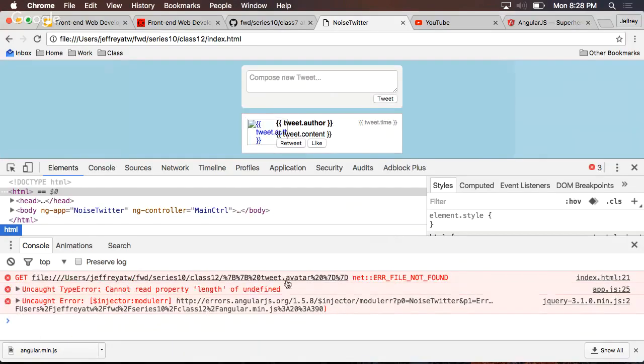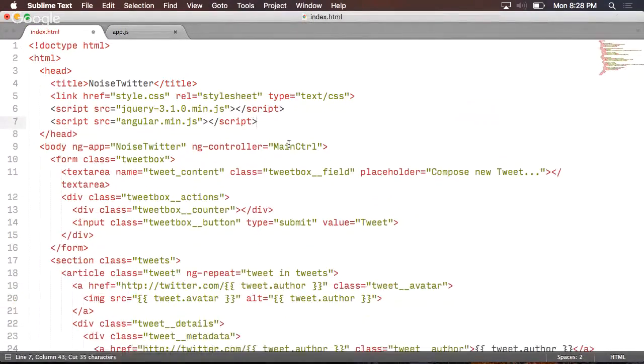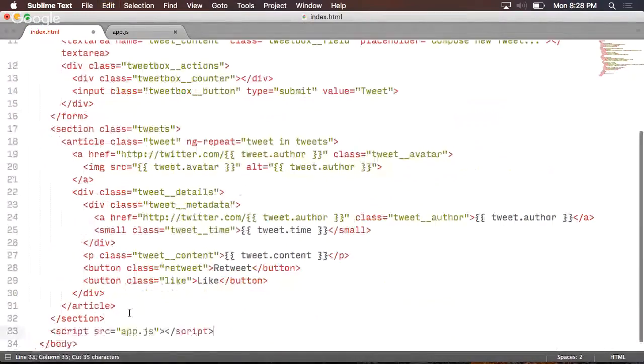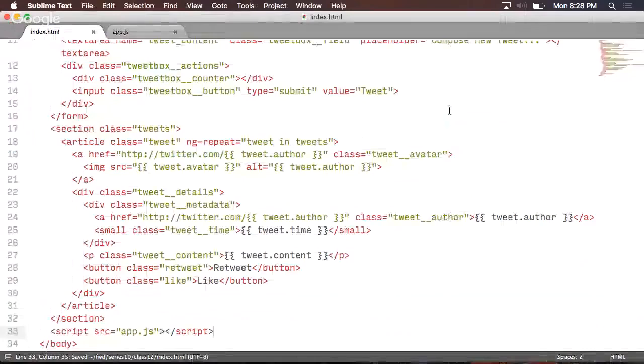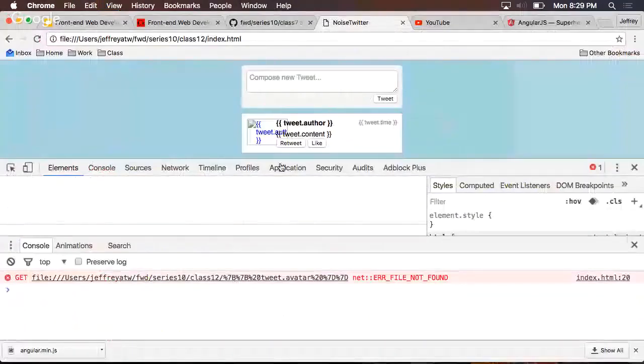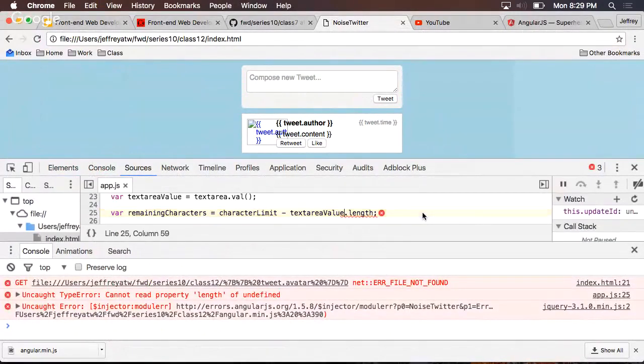Okay, well, I made a mistake. Let me see here. I'm probably going to undo one thing, which is move app back down here. Nope, that's still not it. Let me think about this. There's a special attribute you can use called ng-src. Oh, ng source? Yes. I could do that, but I also could do something else. One second.